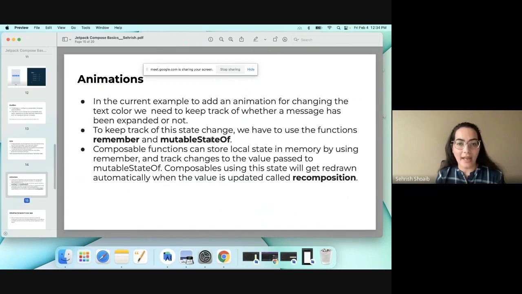And based on that, using a simple if condition, we can do the changes. And what will happen is that the composables will get redrawn, and this process is also called recomposition, if you're interested in the technical terms of how this works.